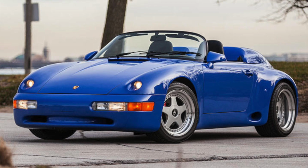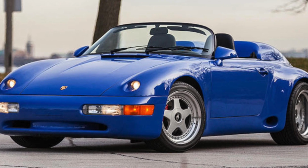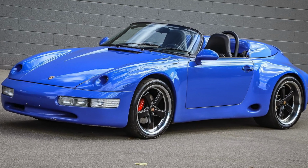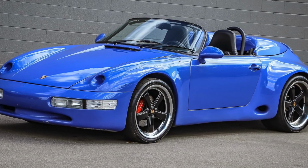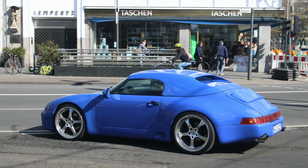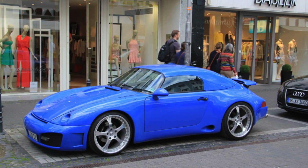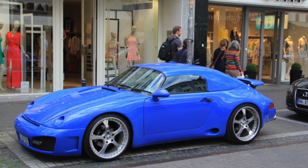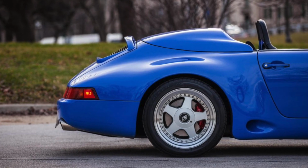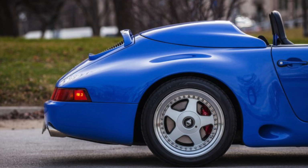Number 8. The 964 Speedster. Only 15 examples of the modified Porsche 964 Speedster were produced by Strosek using this exact specification. Notably, this particular example has amazing details like the unique Strosek all-around widened body, tiny headlights, new exterior mirrors, shortened windshield, and its 2 Porsche seats. It once made it to the Bonhams auction house. An adapted chassis, a 993 adapted spoiler with an integrated brake light, a radar detector, 17-inch OZ rims, and a 270 horsepower engine are a few additional gadgets. The car has a beautiful blue finish.